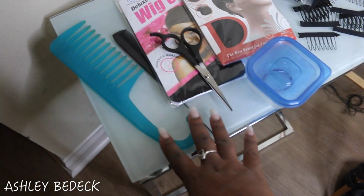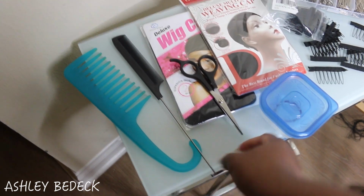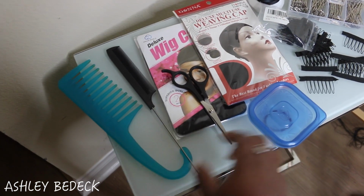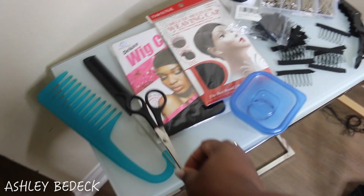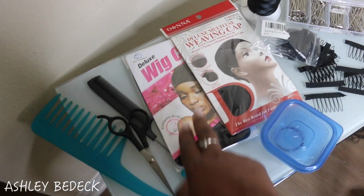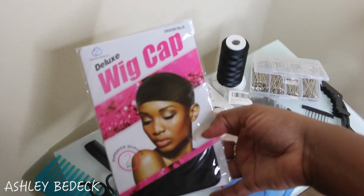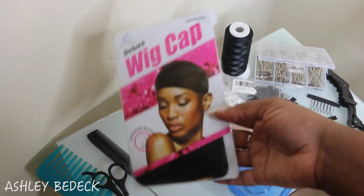Here I have my combs, which is self-explanatory. You just want to make sure that you're able to part and, you know, comb and keep the hair from tangling. A pair of scissors. You also want to make sure that you have your weaving cap. These are the type of caps that I wear to protect my natural hair. I typically will do brown, but sometimes if I don't have brown available, I'll do black.